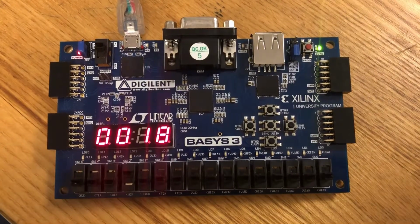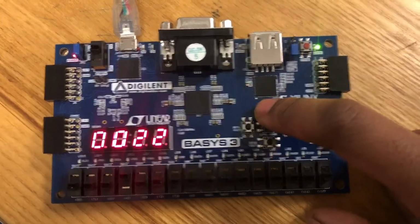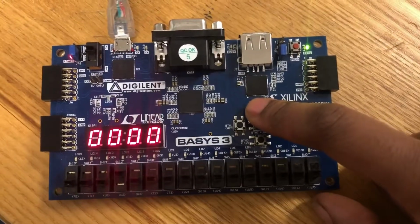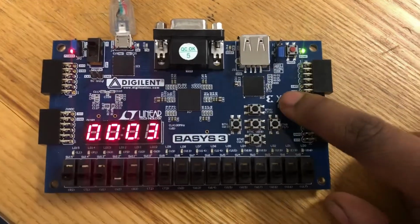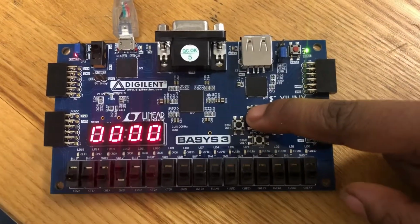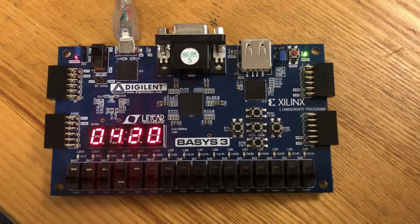If I wanted to reset it and possibly go back to maybe clock setup, I can press R2, press it again. Oh, well, I just reset it. But I can press 2, and then press 1, and we'll be back in our clock setup mode.